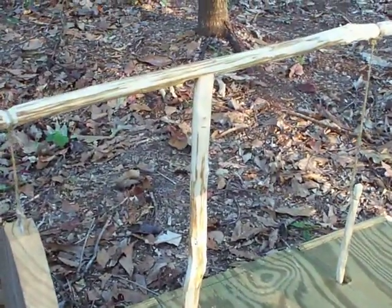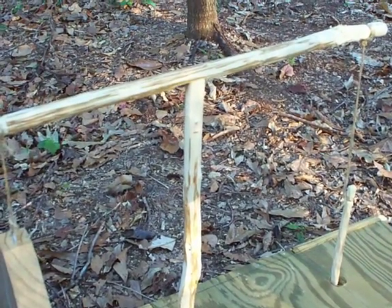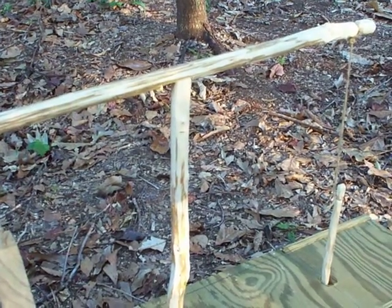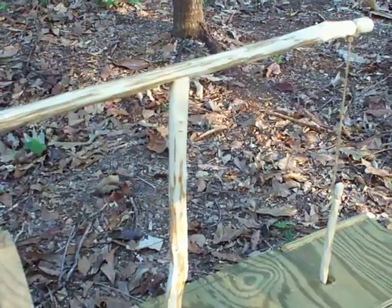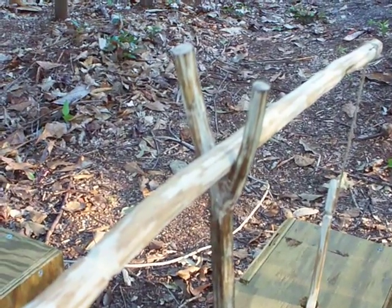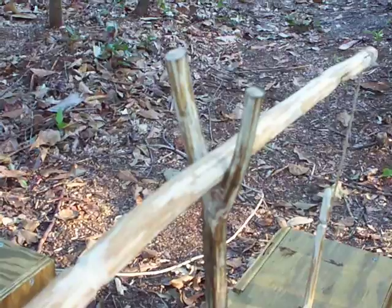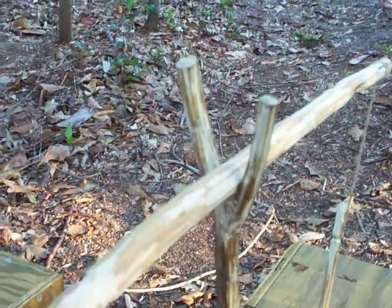Now, the reason that I always make my traps like this is because I don't like just going in the woods to look for a certain type of tree. I just cut down the trees that are too cluttered, or something that I've got too many of, and usually you don't get perfect Ys. With this one, you pretty much got to look for a tree that has a good Y in it, and then what that ends up doing is you end up cutting trees down because they have a Y you need, when in fact you would rather leave the tree there.